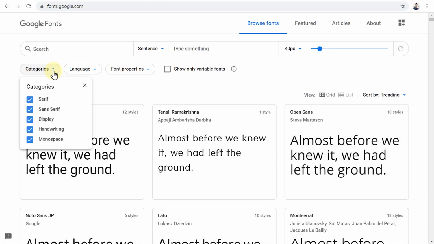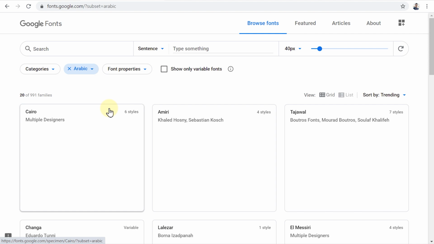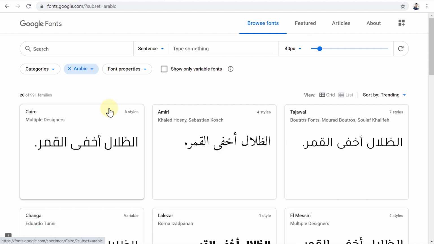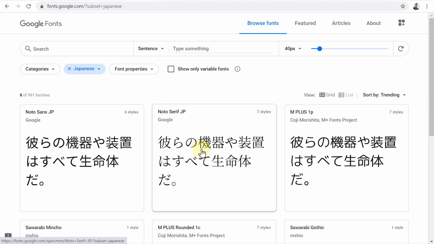You can also filter based on the categories of fonts: serif font, sans serif font, display fonts, or handwriting fonts if you like. Or even better, what we are excited about, you can choose based on language. So if you use a non-English language and you want to choose the specific fonts designed for your own language, then you can choose the font here. So for example, you can have Japanese fonts here, you can have Chinese fonts here. And right now, these fonts basically are not at all available in Data Studio.